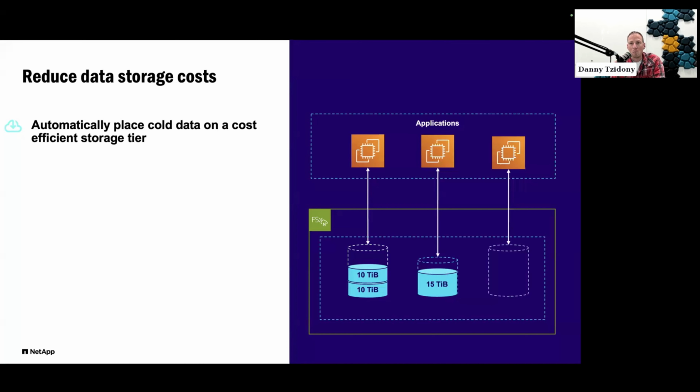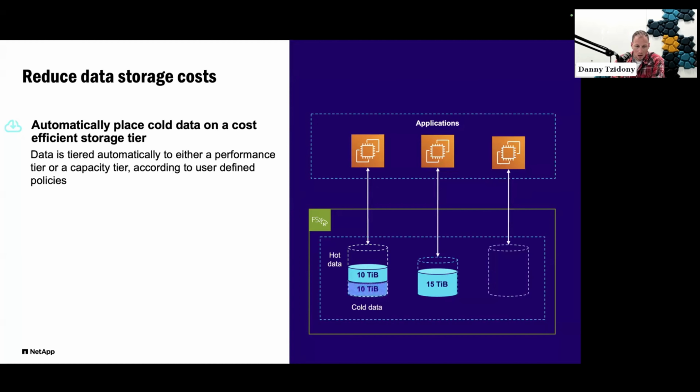And I think the great majority of customers go with the in-between approach of cooling the data after 30 days that it has not been read or written to. So essentially, data is tiered automatically and cooled to the capacity tier.